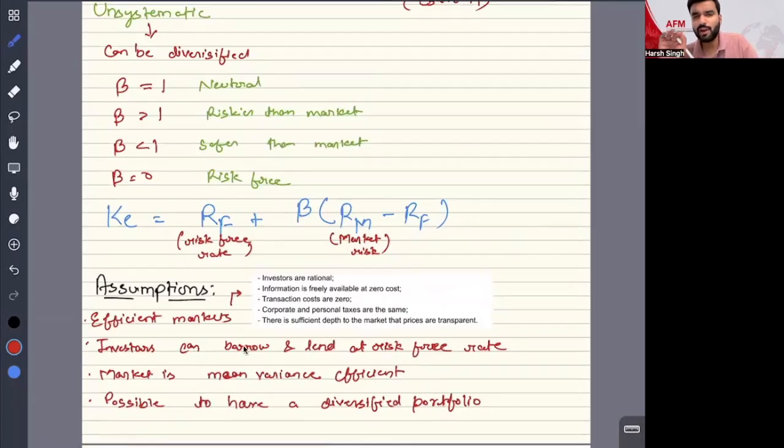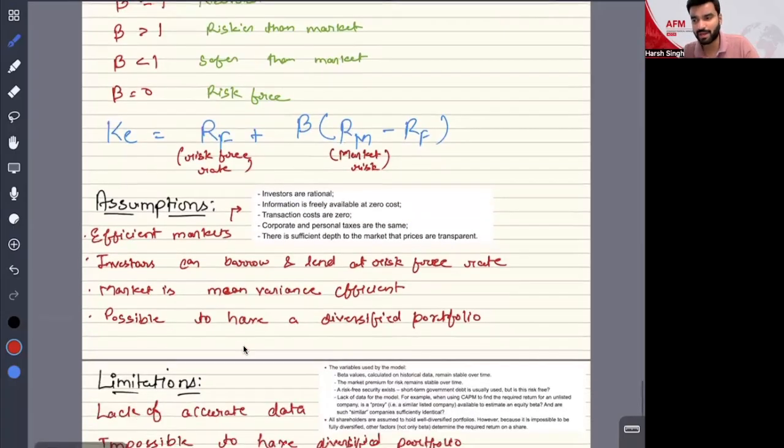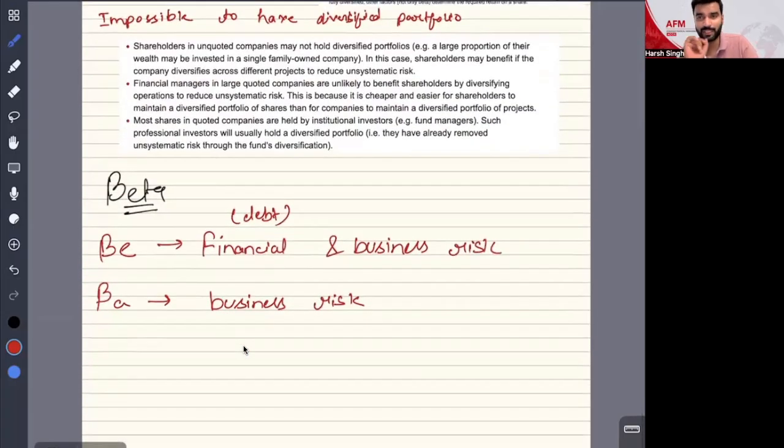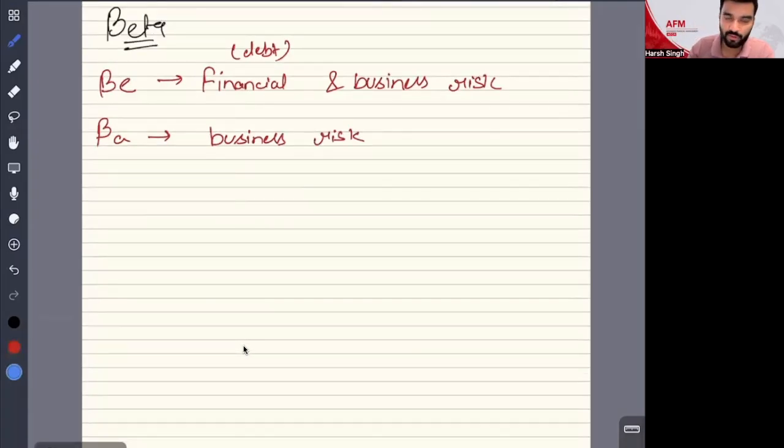Why? Because we all know that the value, or the cost of equity, gets influenced by the cost of debt as well. So it is very important that we talk about this part. Now, when I use beta equity, I get a cost of equity in which debt has been considered. Can I use beta asset to calculate cost of equity? Yes, you can. And this is what we have been doing, everyone. I hope that you all remember this formula where we use beta asset.